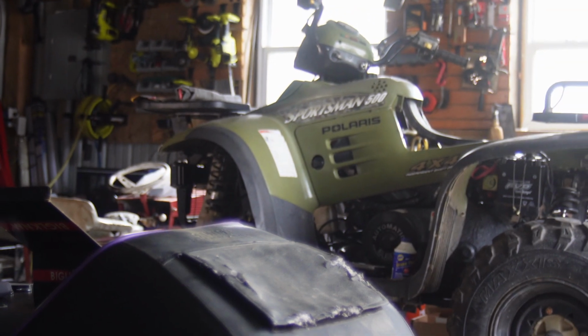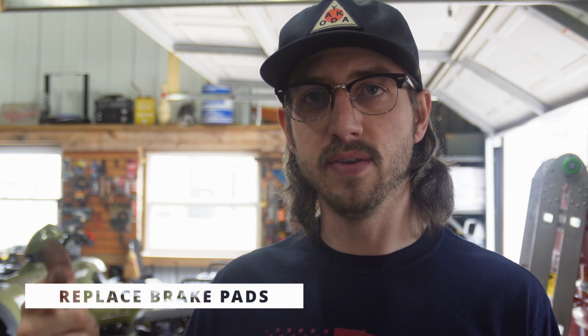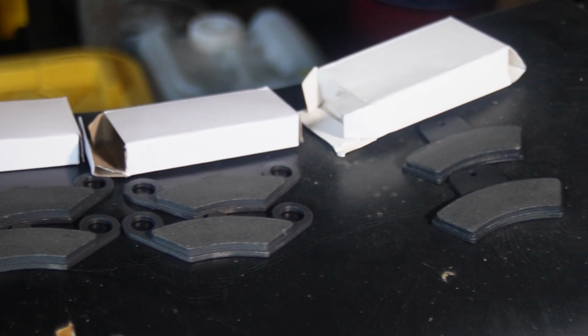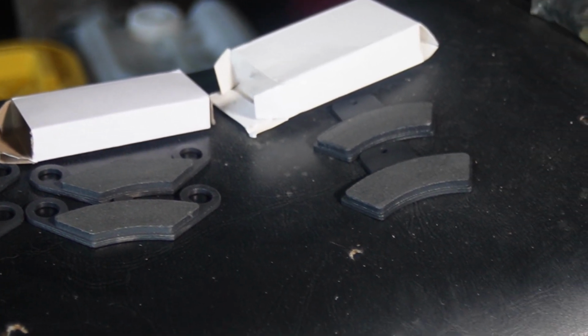Okay, we're back in present day, outside media. It's the beginning of March 2024. This thing's been sitting in the same spot for months and I'm sick of it. To-do list on the quad is replace brake pads. I got brand new pads, front and rear, cheapo Amazon specials, but they're better than what was there. You guys will see that.